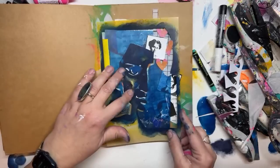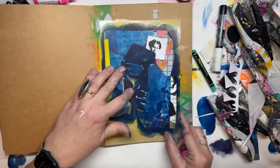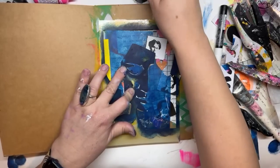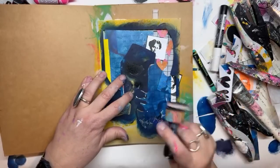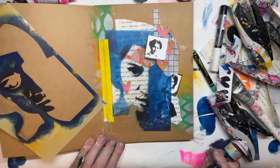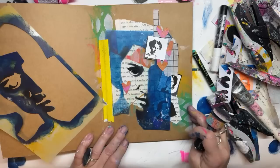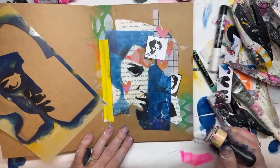Okay, so it looks fine, but I'll show you the difference. It's all about competing imagery, right? See if I can get it close to where I had it before, more or less. A little bit of black paint, trying hard not to overdo it. So that gives you a nice visual pop there with a little black paint through the eyes, the nose, and the mouth. See how it makes it pop?